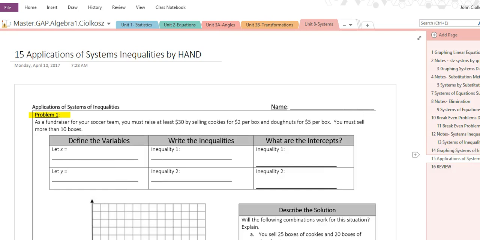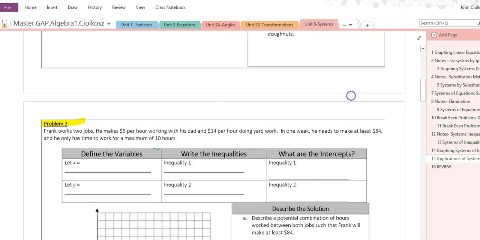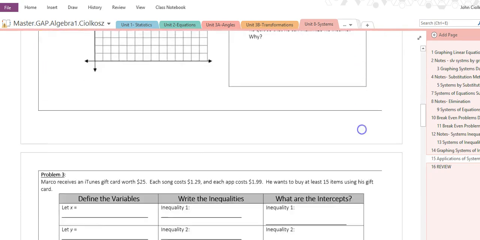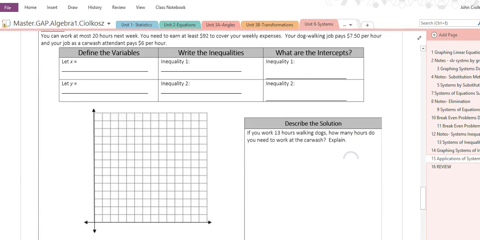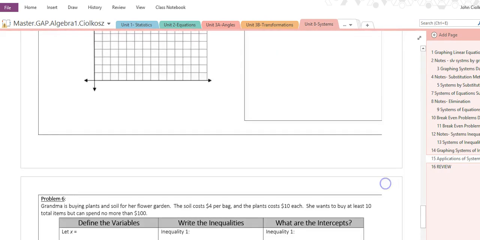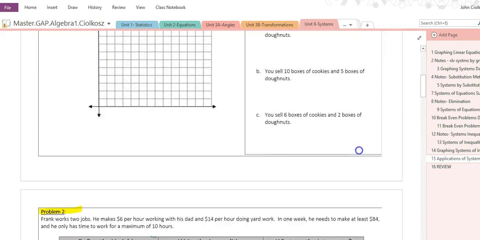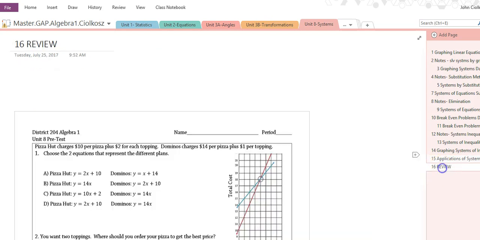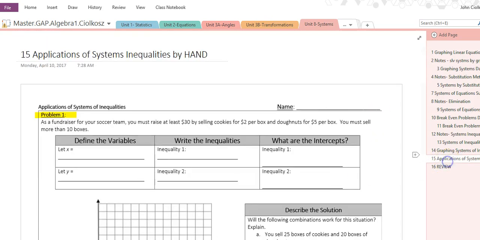15, we're going to do 2 of these together. So we're going to go ahead and work through problems 1 and 2 together. So a bit of a word problem with inequalities. Once these are completed, you will finish 3, 4, 5, and 6 as practice. This will be the way in which you best prepare for your final exam for this unit. Sorry, Unit 8 exam, not final exam. So once we get through this, you'll finish up 15, and then jump on to your review. But, let's finish up our last bit of notes here for this unit together.